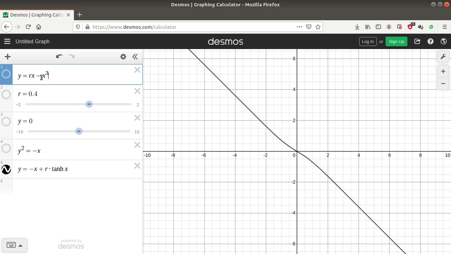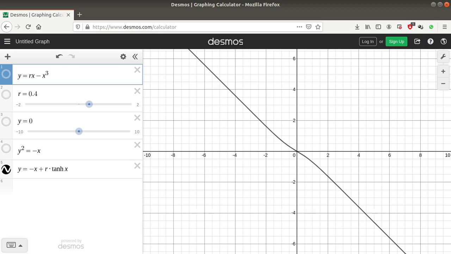The normal form of supercritical pitchfork bifurcation is this one. This doesn't look like it, but what you could do is verify this by expanding this tanh, hyperbolic tangent, into a polynomial function and chopping out the higher order terms, and verify whether we get this normal form. Also, I want you to verify that the critical R value for this system is R equal to 1. I leave that as an exercise.